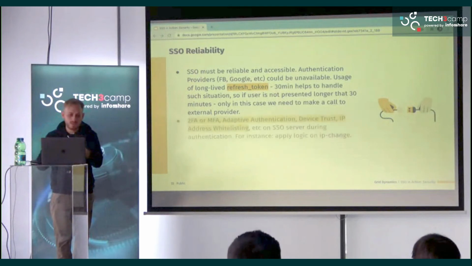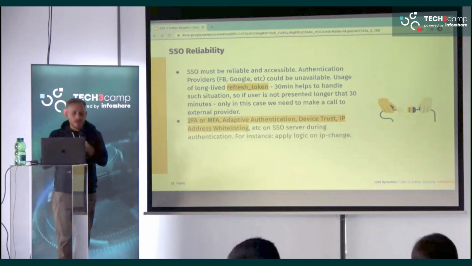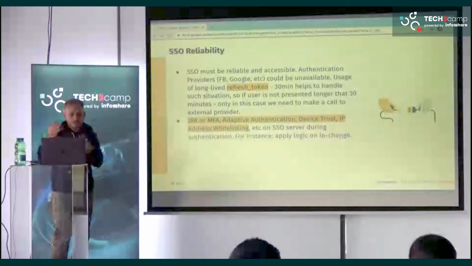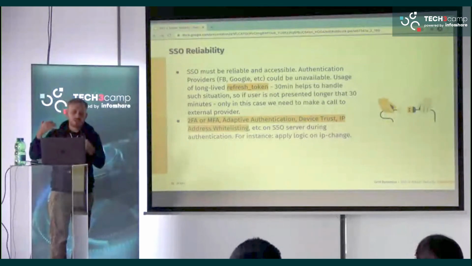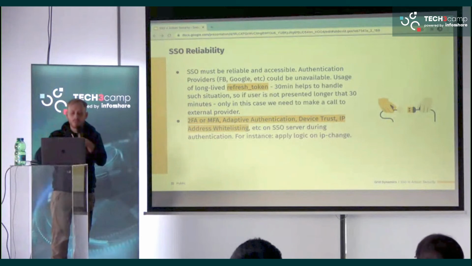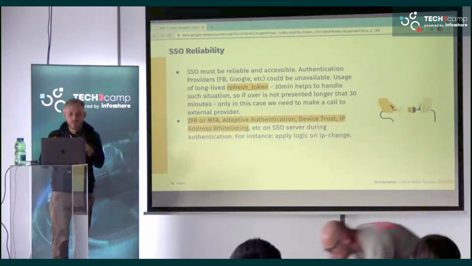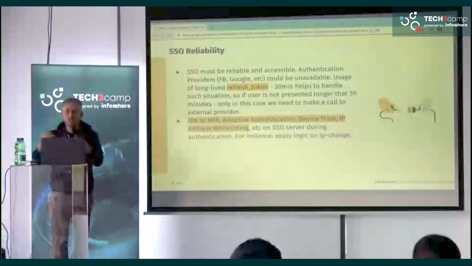So it's okay. Also, you can use two-factor authentication or multi-factor authentication or an IP check during the creation or refreshing of tokens. We can use an additional mechanism just to make sure that the user is going to make a valid change.